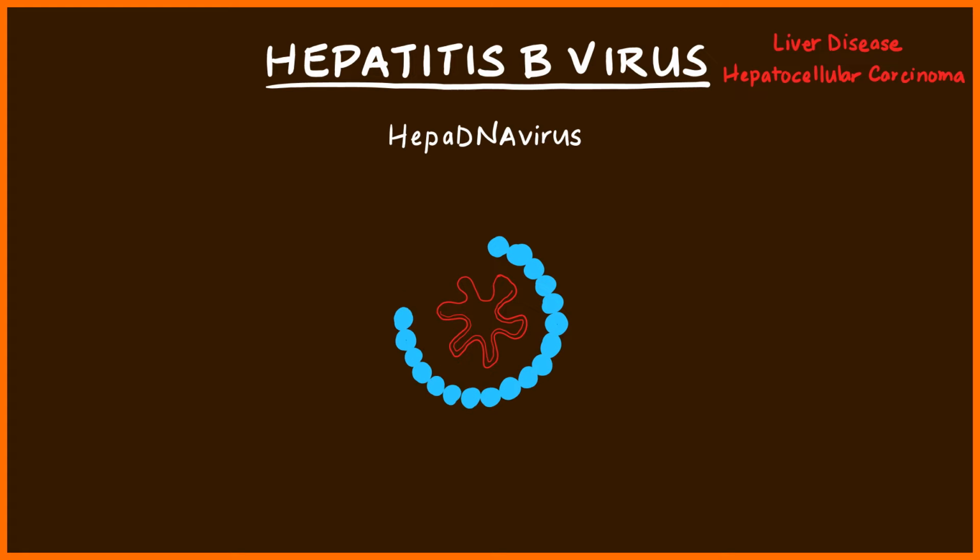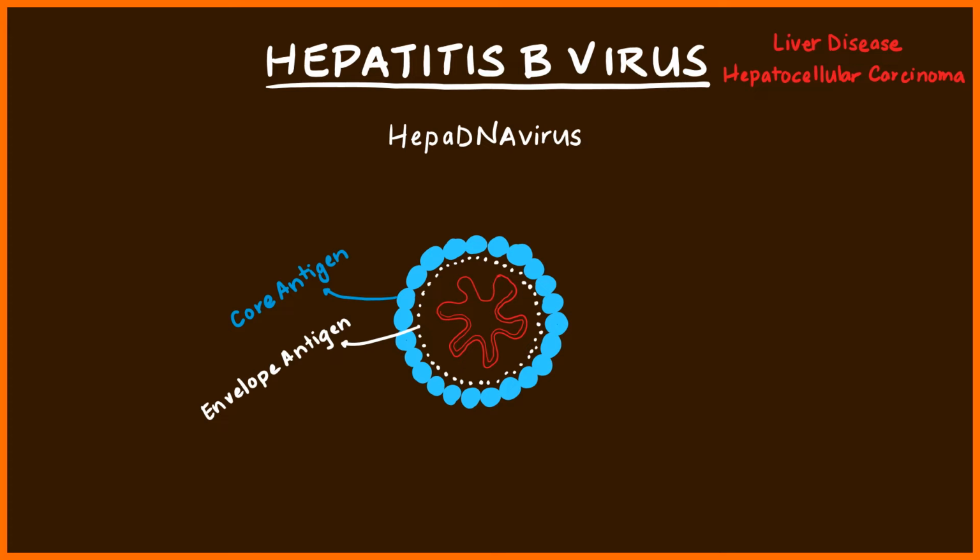It has a nucleocapsid core that surrounds it, and this is made up of what's called the core antigen. Also within the nucleocapsid, you have other antigens which are known as the envelope antigen. This antigen is very important when you try to detect whether or not the virus is actively replicating or whether it's remaining dormant. And this is important when we try to assess a patient with chronic liver disease and see whether the treatment is working and whether we're keeping this virus under control.